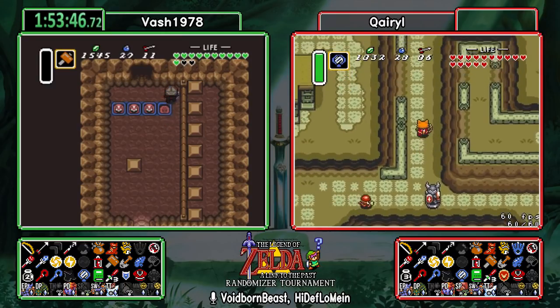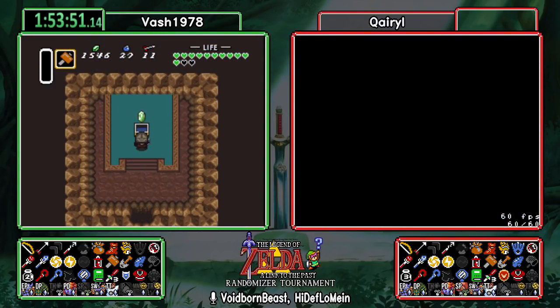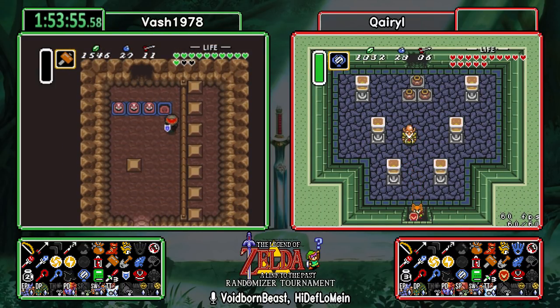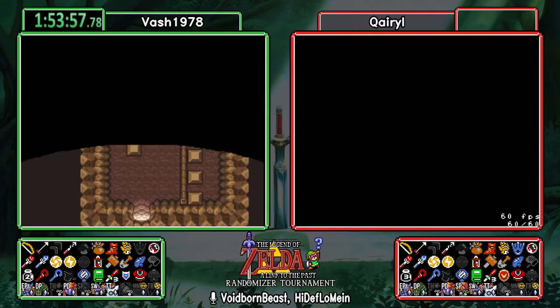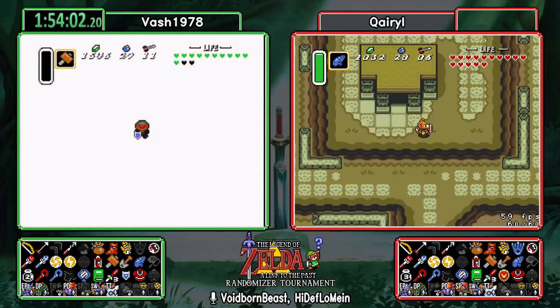Alright, Carol's gonna go turn in his green pendant now. Let's see what Shlarsh has. And a single rupee in Mimic Cave. Oh. There's Quake! Oh no! Wow! Okay, Seed. Qairyl is... Oh, man. Seed, why? Why are you doing this?